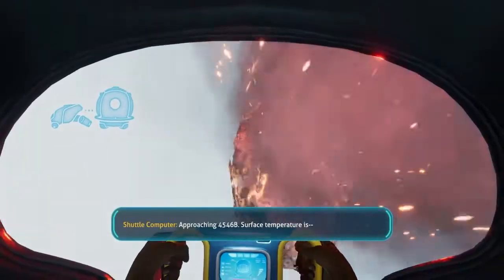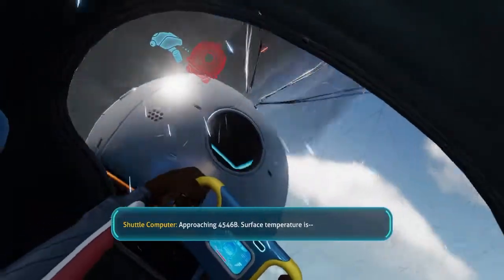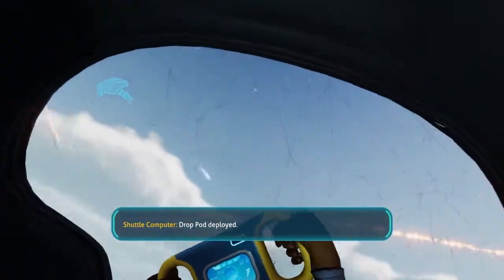From what I can tell, they changed it a couple times because last time I looked into it, it was just approaching 45-46 feet. Surface start off temperatures in the utmost, drop pod deployed, or something.